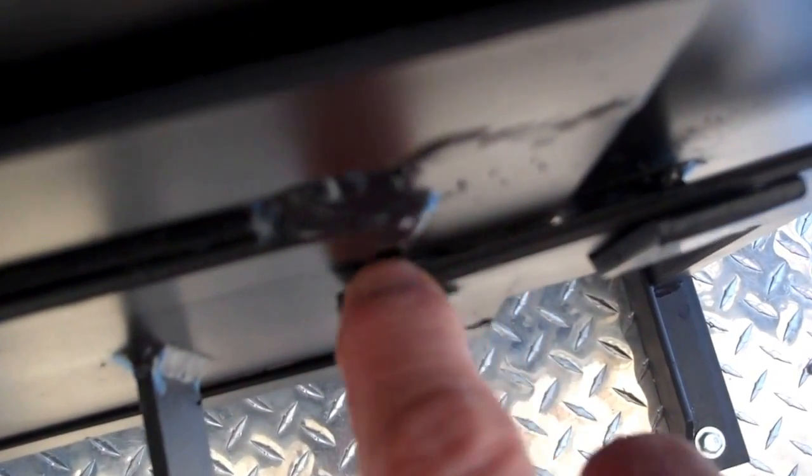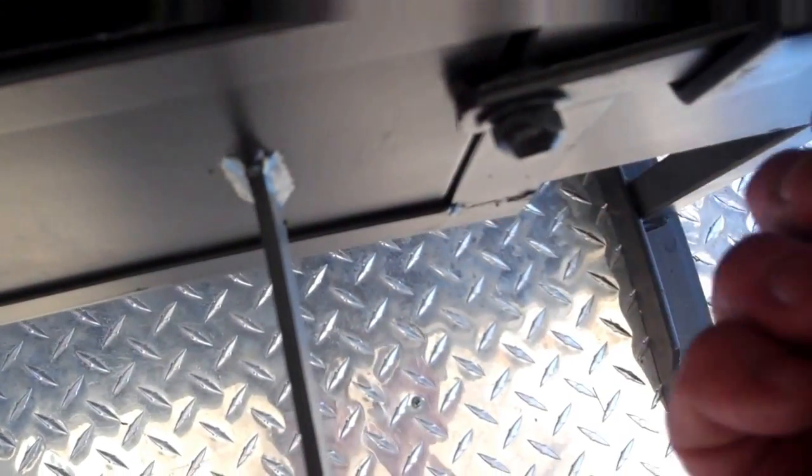Let me open this up. The bottom has a door on it, same type latch, except I noticed they put a washer down in here to keep this from scraping and also give it more latch here. That latch there is 1/2 inch. And then they put a vent there to slide right there by using flat iron here.